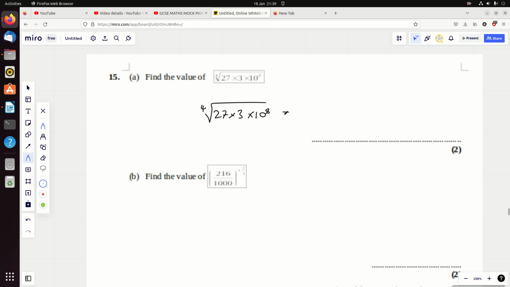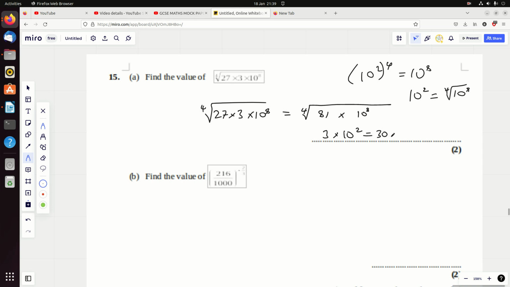Now, the most successful people immediately realize we'll find the fourth root of 81, which is good because 3 to the power of 4 is 81. And then 10 to the 8. This is the bit which people don't like. The fourth root of 81 is 3. And the fourth root of 10 to the 8 is actually 10 squared, because 10 squared to the power of 4 is 10 to the 8. And so, obviously, 10 squared is going to be the fourth root of 10 to the 8, because that means to the power of a quarter. And so it's 3 times 10 squared, which is 300.